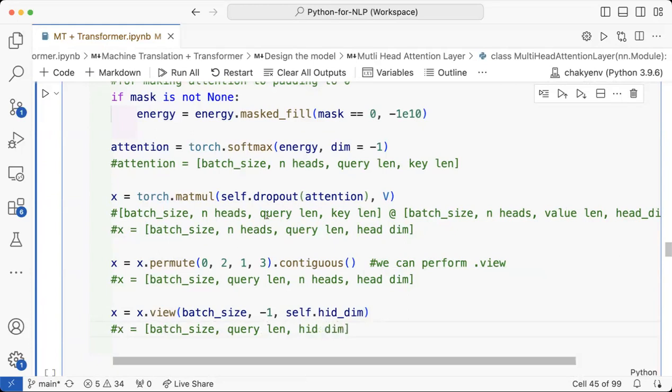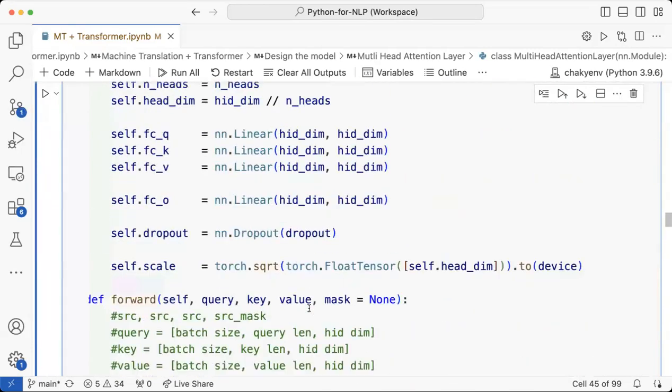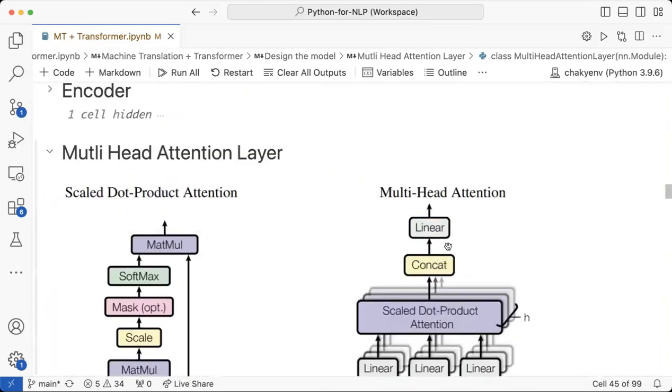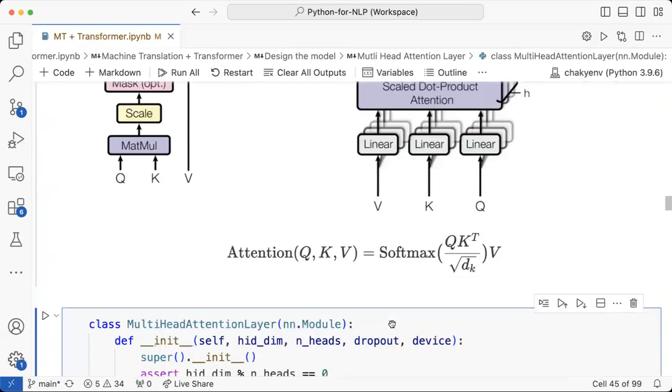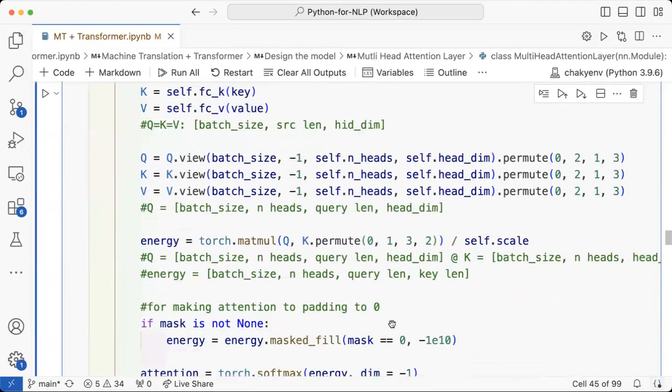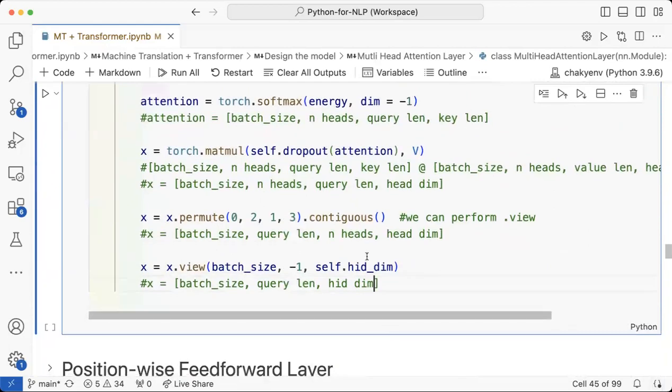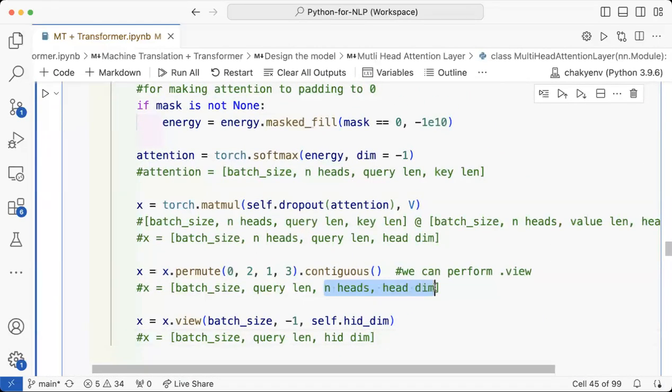So what is happening here? You can imagine that this is similar to a concatenation function, in which you combine everything. Because we already have these two dimensions, we just combine them. It's already like a concatenation.